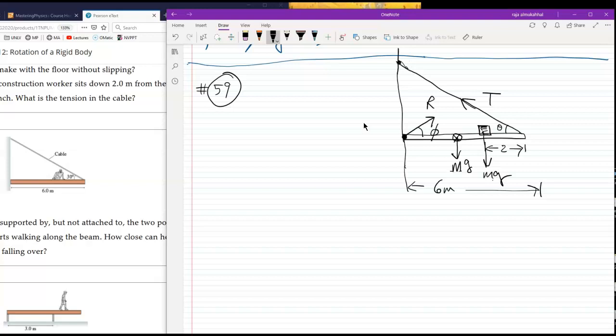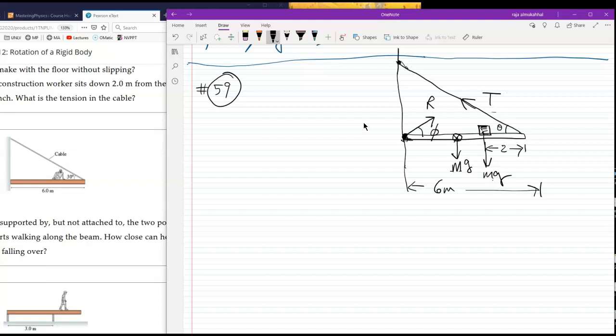Okay, this is very important. You can't ignore that force. Obviously, there is a force there, right? Why does it make sense? Well, imagine you put your finger between the beam and the wall. Is it going to hurt or not? Well, there is a force there. It's pushing it. You see what I'm saying? And that force has some direction, or an angle phi. Got it? Okay. So I have a problem here. It's not just that I need to find the tension. I need to find this R. Or do I?